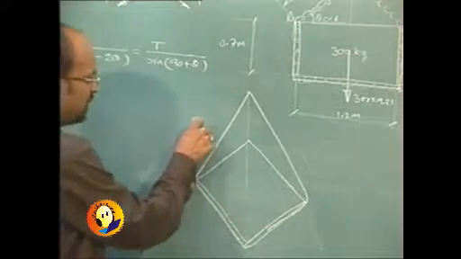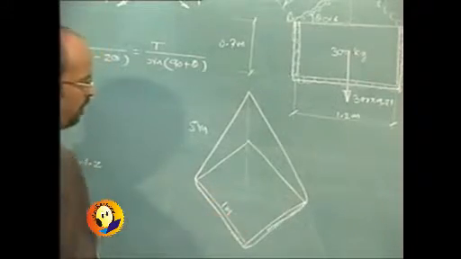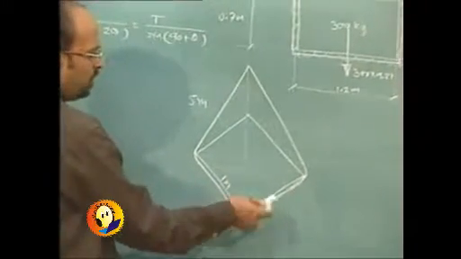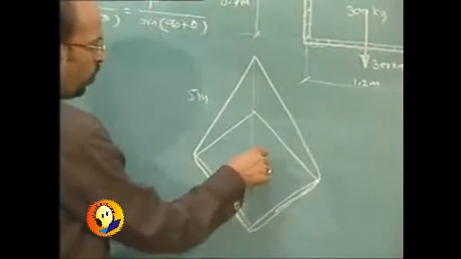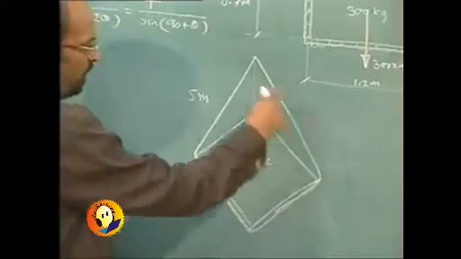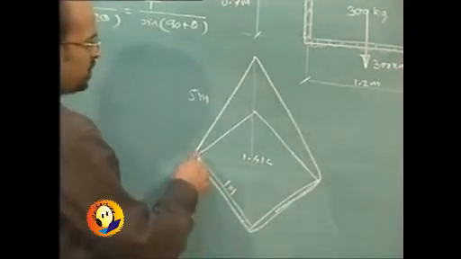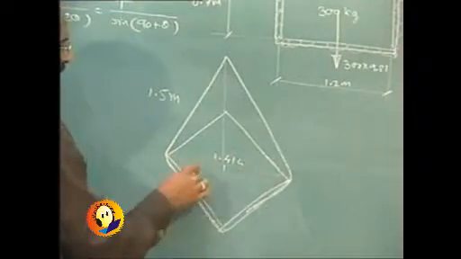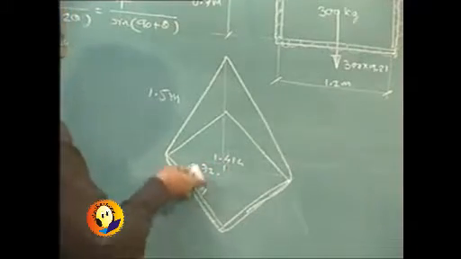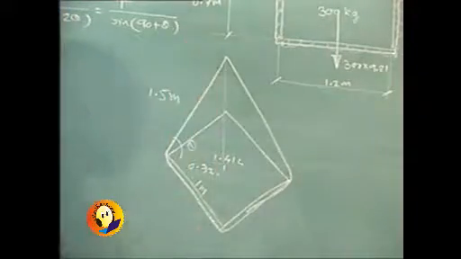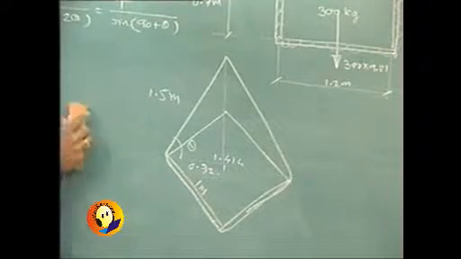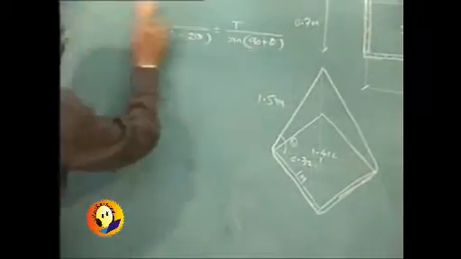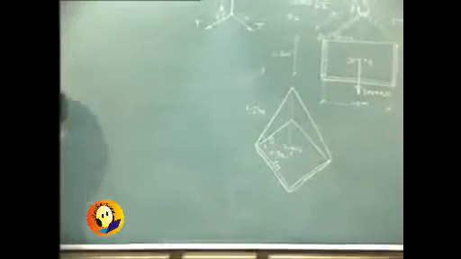Let the length be 5 meters and the side of the block be 1 meter. You can calculate, because this will come out to be root of 1 plus 1, that is root 2, that is 1.414. Total is 5 meters, contact is 2 meters, so remaining is 3 meters. This is going to be 1.5 meters over here, and this is half, that is 0.72 something. Then you can find the same theta and proceed with the solution. So these are the variations which can go with a particular block. Another worse case can also come into picture.